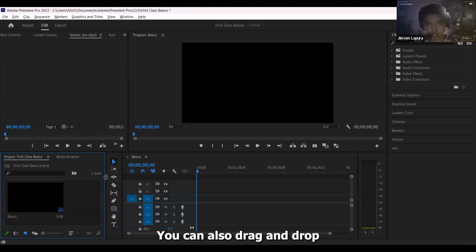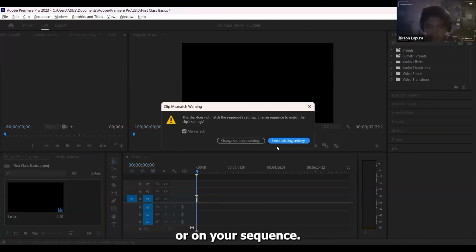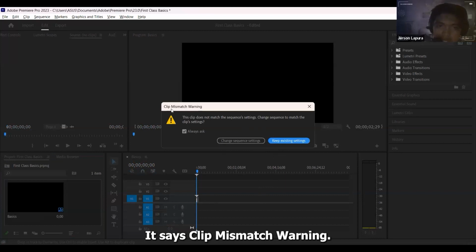Or here's another one. You could also drag and drop the clip directly to here on the timeline or on your sequence. Now notice when you try to import a clip, it will give you this warning. It says clip mismatch warning. If you want to use the same settings that are used by your clip, then you could click here, change sequence settings.